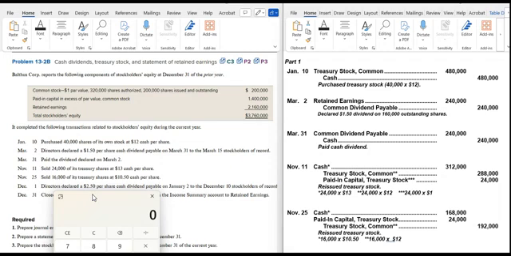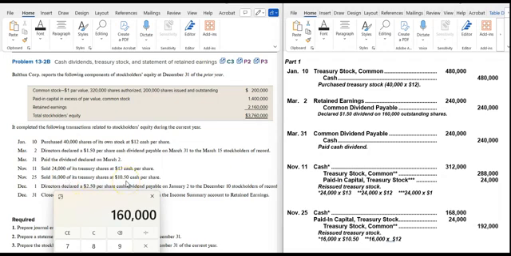How many shares are they paying the dividend on? Let's go back and think it through. Started the year with 200,000 shares outstanding. They repurchased 40,000 of them. So the last time they paid dividends, they only paid dividends on 160,000 shares that were held outside the corporation. But since that last dividend, the company resold 24,000 and another 16,000. So it resold all of the treasury shares.